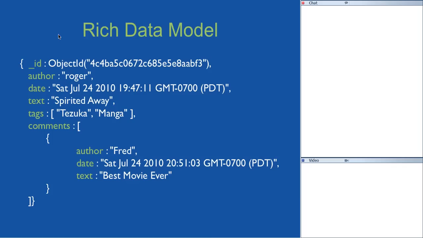There may be reasons you want them nested, or you may want them in a separate collection, but those are application-level schema design questions that are a little bit deeper. But the idea is that it's flexible and that you can represent the data how you'd like it to be represented.